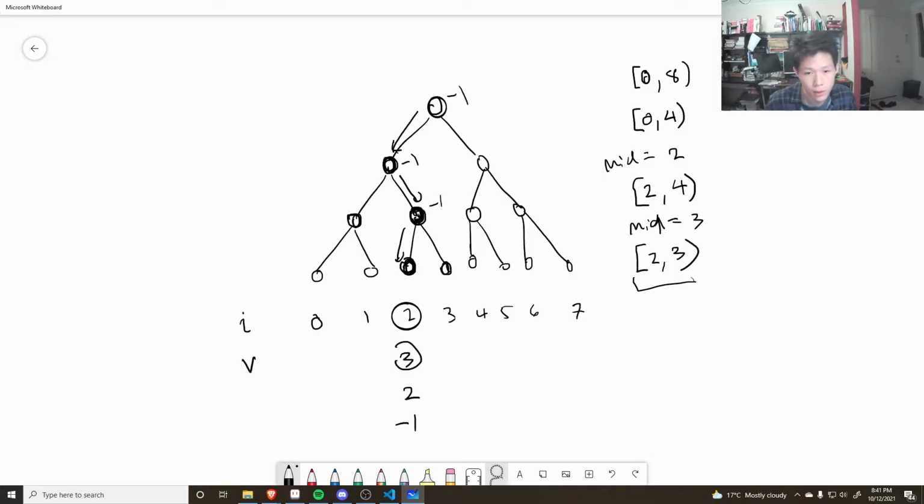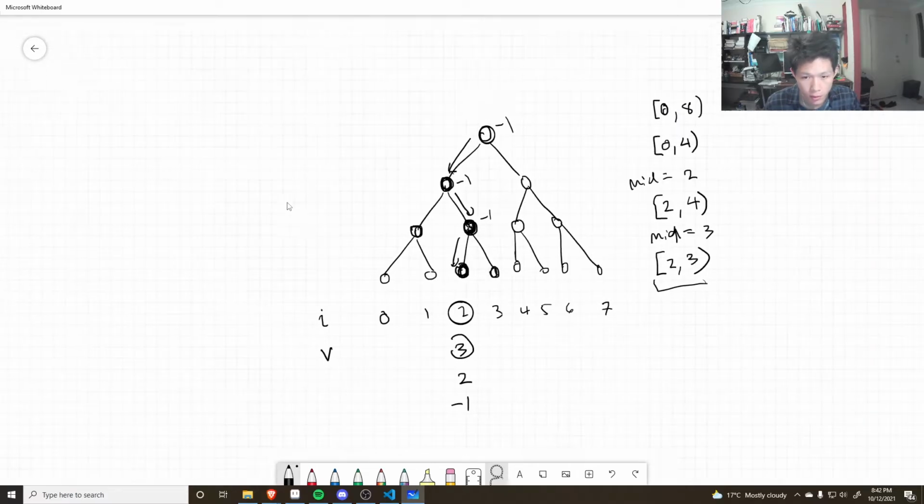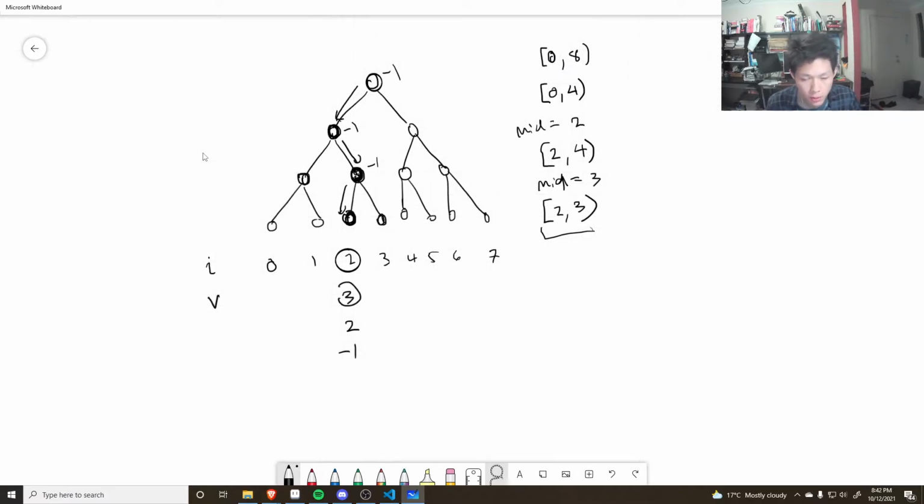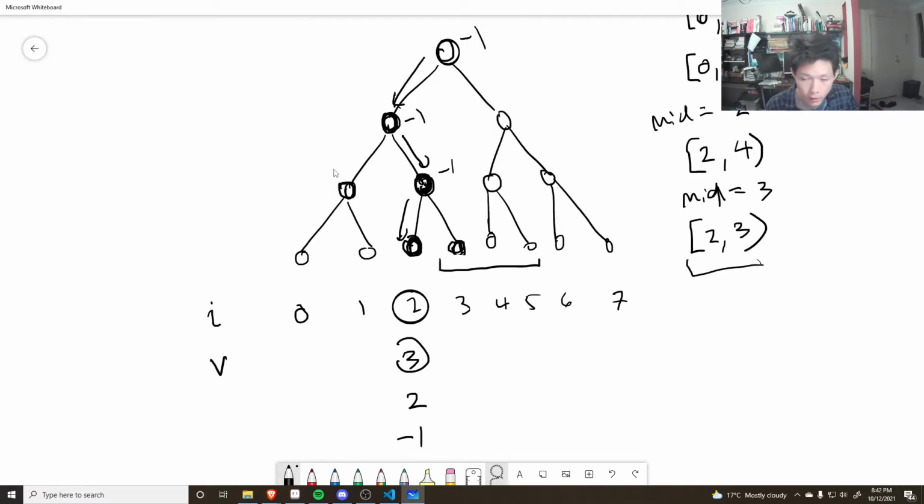What about when we query the sum of a range? Well, a range could be any range, right? It doesn't have to be restricted to a particular branch, right? It could go across branches, something like this. In this case, you have to get the sum of the value at this node plus the value at this node, this one and this one, and that would be the sum over this range.